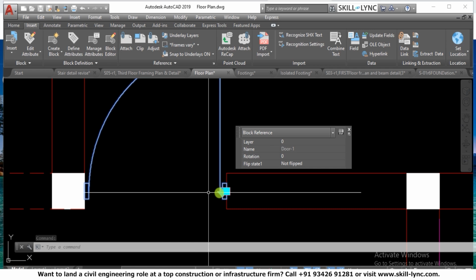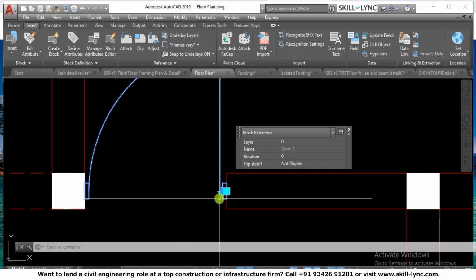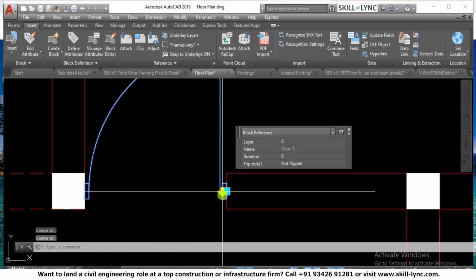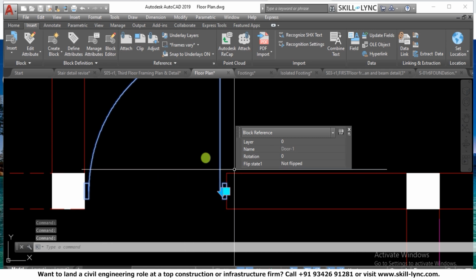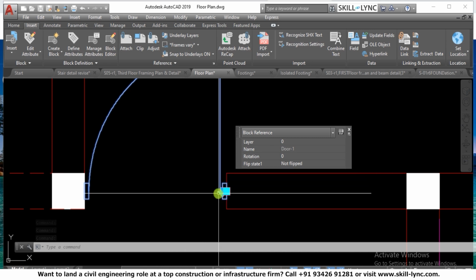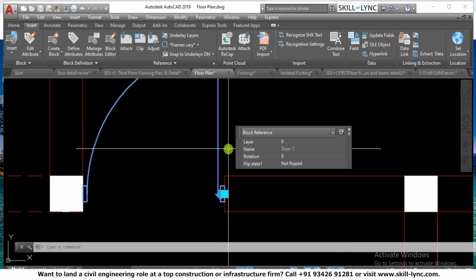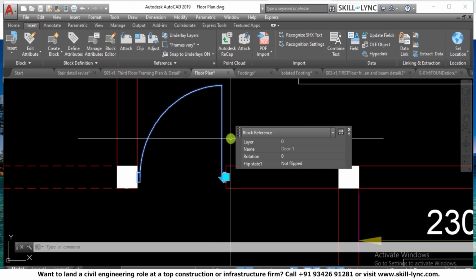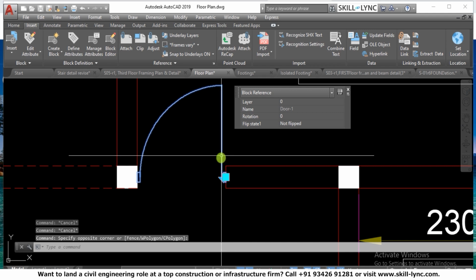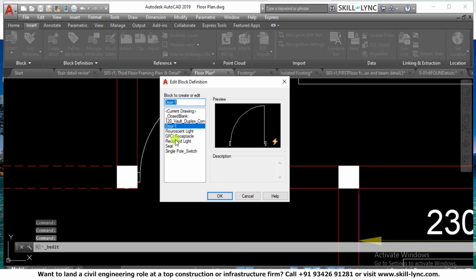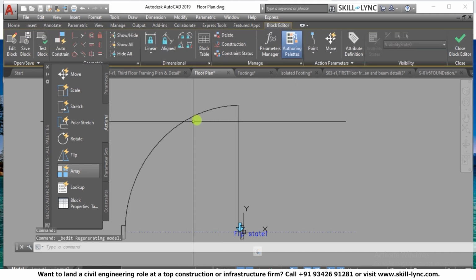Let's say I want to change the swing. Let's say, for example, here I can only flip it out and flip it in. But now I want to change the position of the hinge using the dynamic block flip function. Now let's see how I can do it with the help of the dynamic block functions. So here I select a block and double click to open this dialog box called edit block definition, and I go with OK. So here I have this edit block option.